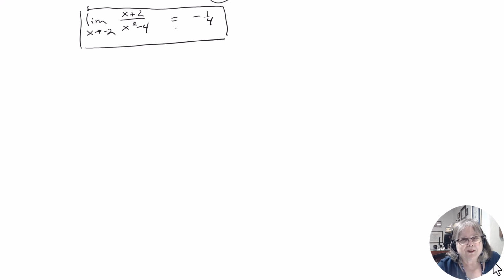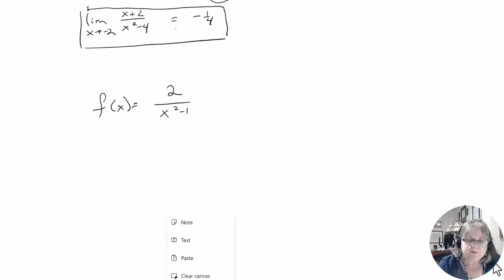But depending on your teacher, they either may not let you have the graphing calculator, or they're going to want to see your work. And then what you verify it with is up to you. But if you want to see the work, let's come up with a way to do this without a figure. So let's go back to this. F of x is equal to 2 over x squared minus 1. Instead of using a figure, I'm going to try to analyze it.